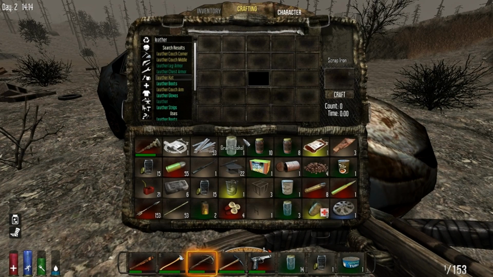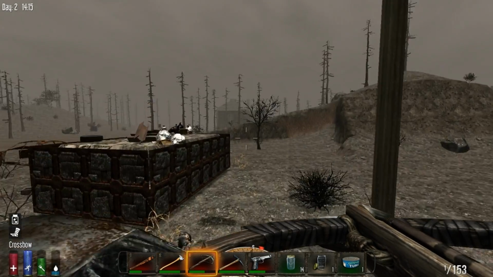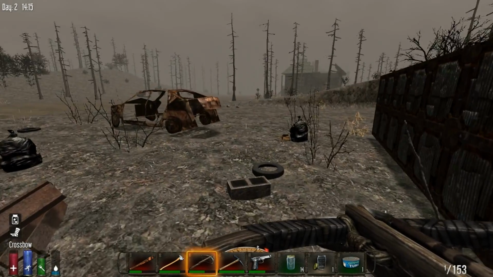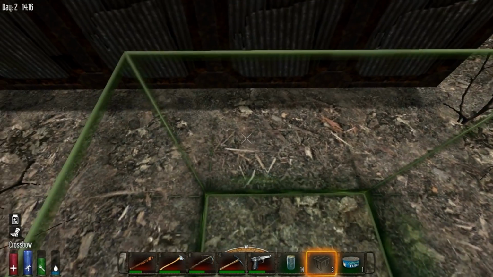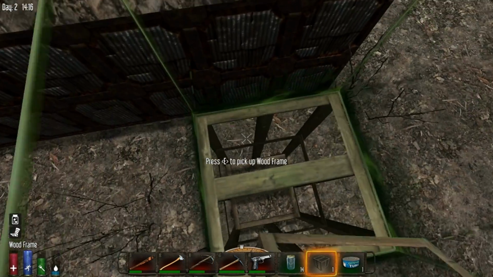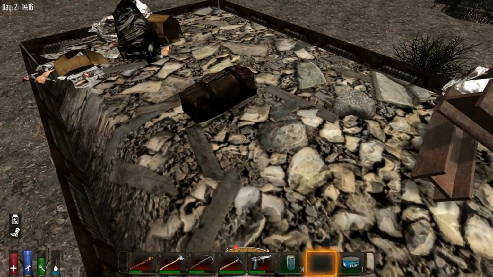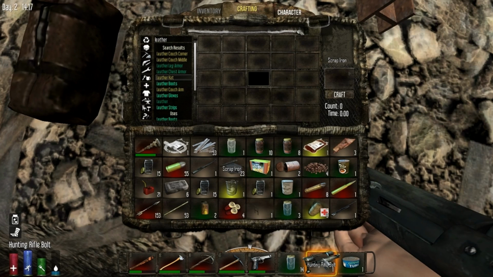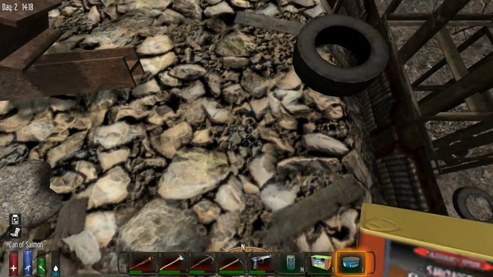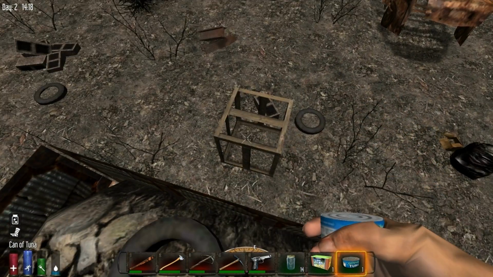Hubcap I can make into iron. Only get one for it, but beggars can't be choosers right now. So we have wood frames, which I generally try to keep in this bottom space of my inventory, but make a little ladder, get a backpack, and hunting rifle. Oh, that's hunting rifle bolt. I want to save that. Let's go ahead and eat these things just to get the inventory space cleared.